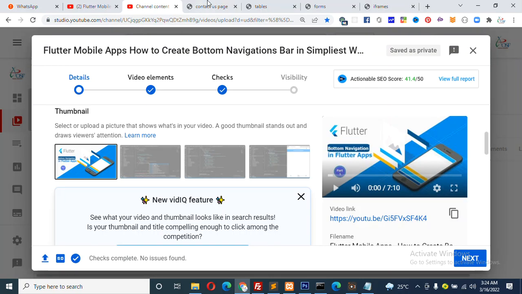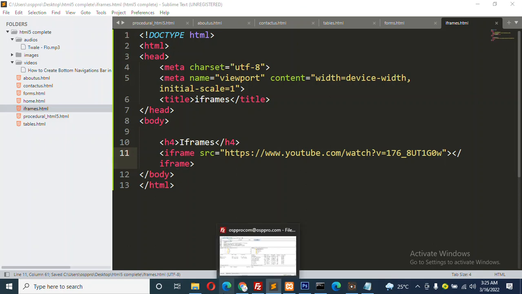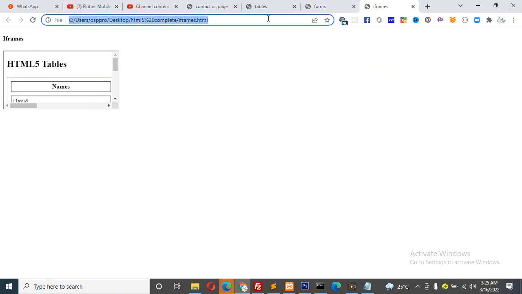I copy it, move that off, and paste it there. If I refresh here, I think you can see it is loading.